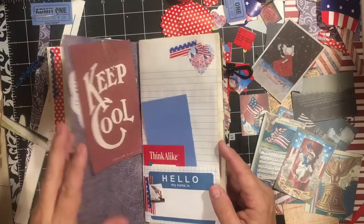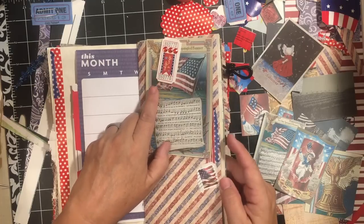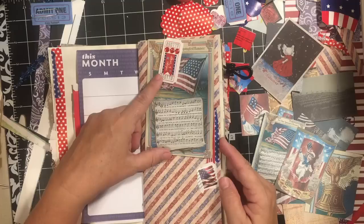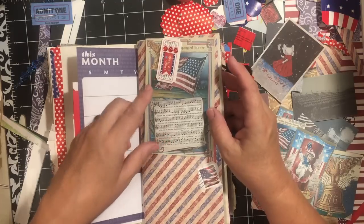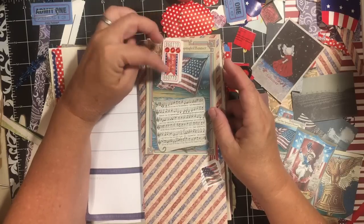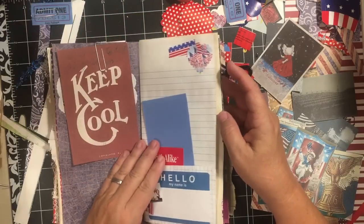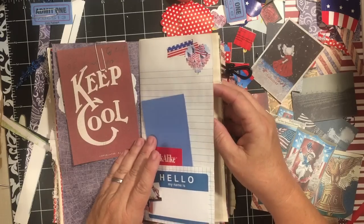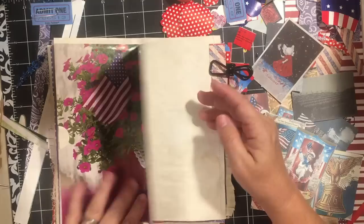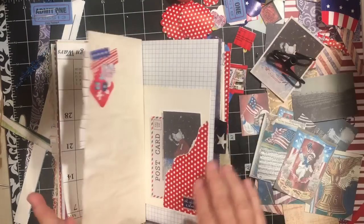And at the end of this video, I'm going to quickly show you how to make a ticket. Actually, I'll make a separate video today. But I had someone ask, and rather than going back and trying to find the video where I made the ticket, I'm going to go ahead and I will make the ticket paperclip, and that will be a video that will be called Ticket Paperclip. So it'll be easier to find. Okay. Flat ticket paperclip.